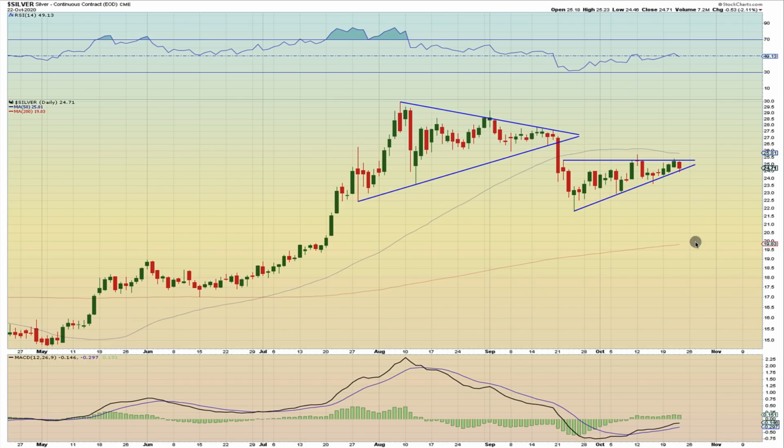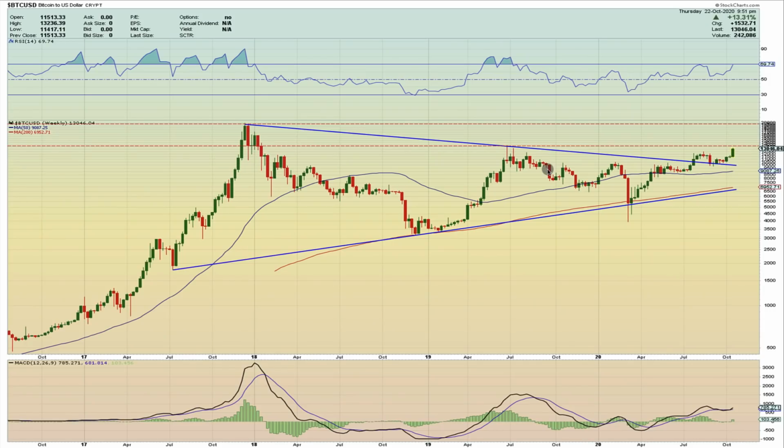And where can it go? Well, it can go to 22. It can go even down to this 200 period moving average. We've got to just pay close attention to these levels. I'll be a buyer on a breakout if we start getting above these levels. But if we start breaking down, I'm not buying until this 200 period moving average. I think that would offer up a very, very good risk versus reward trade.